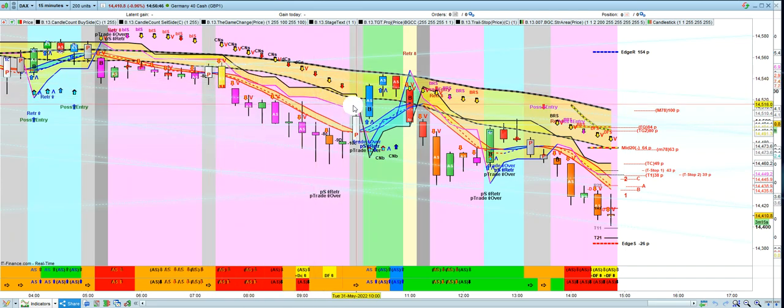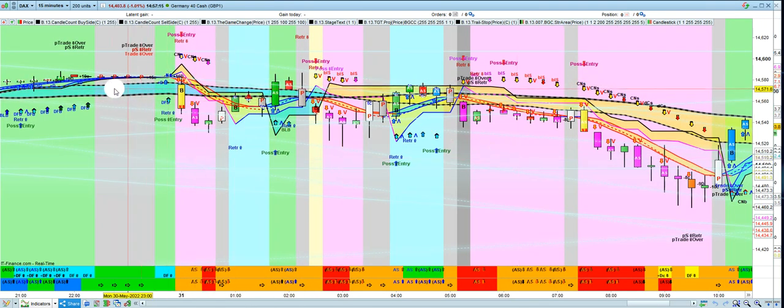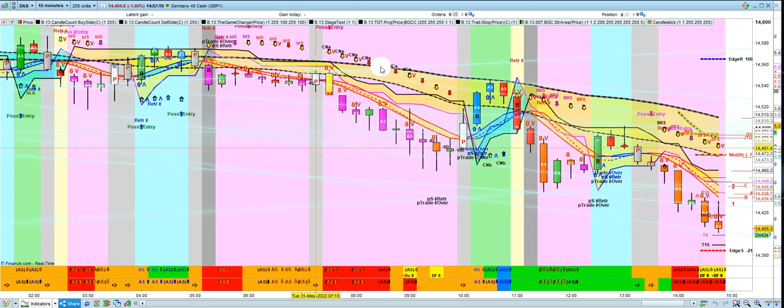In a downward trend, it will be a yellow color zone, and in an upward trend, it will be a cyan color zone. The last color zone that we will bring your attention to is your M78 channel. You have a minor M78 and a major M78, and between those two you have a color zone. In a downward market it will be yellow, and in an upward trend it will be cyan. So you can differentiate between your color zones very clearly. You can see the color zones on the screen and on the background.